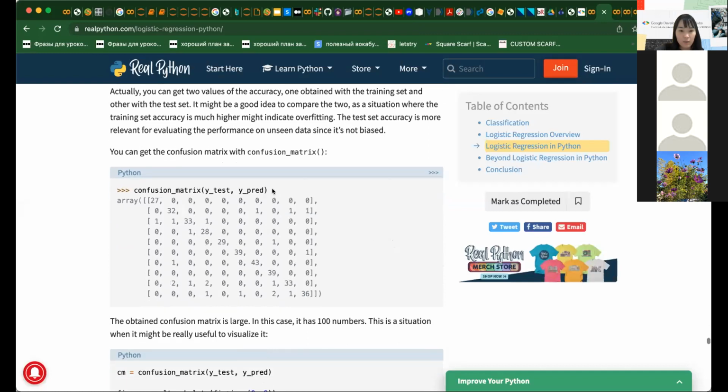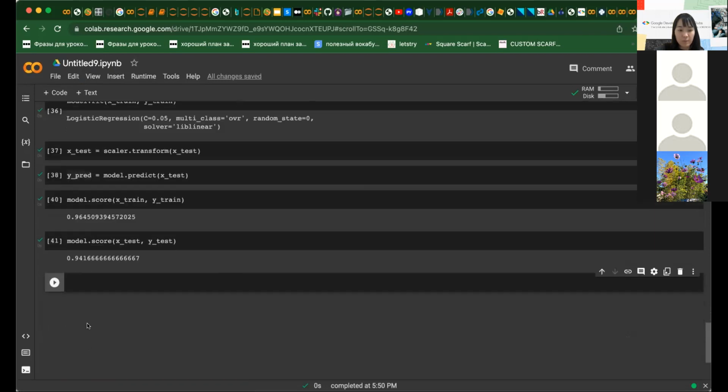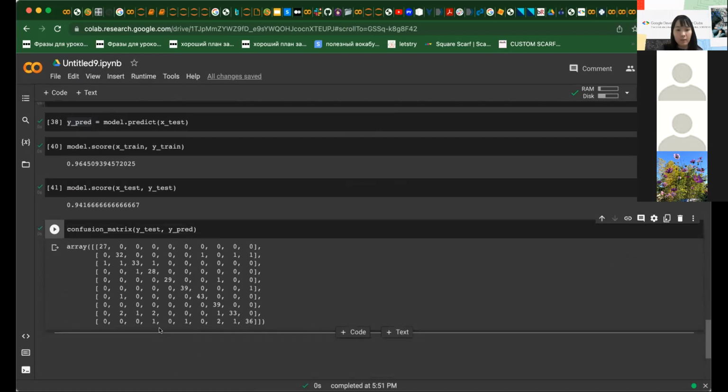And as before, we use the confusion matrix to see the results. Before we had just 4 cells in this confusion matrix, 4 squares. Now we have more because obviously we have more groups of data, right? And for example, how can we understand this matrix?